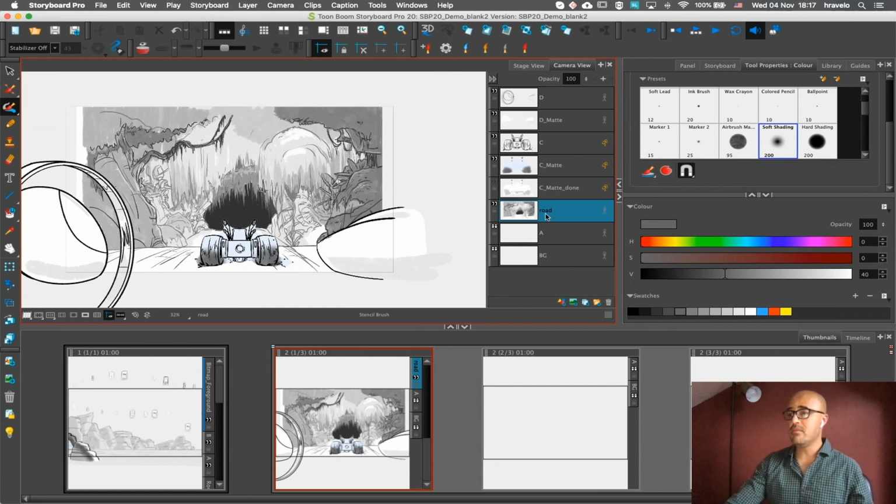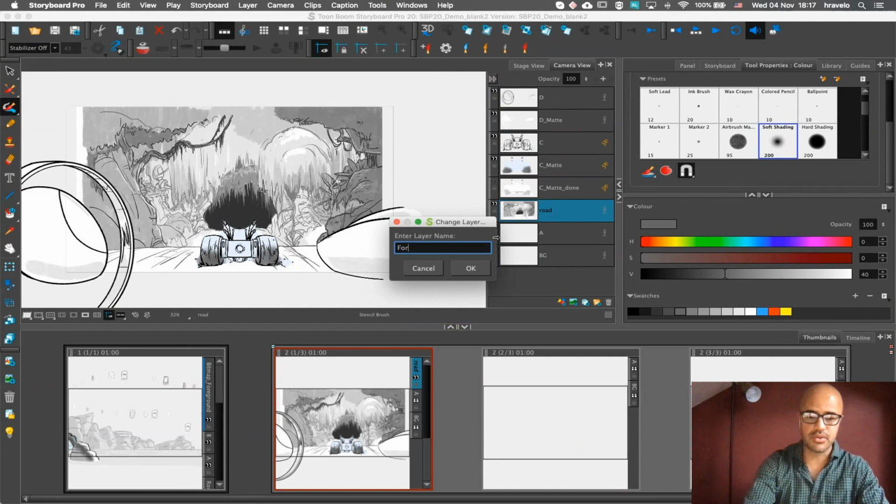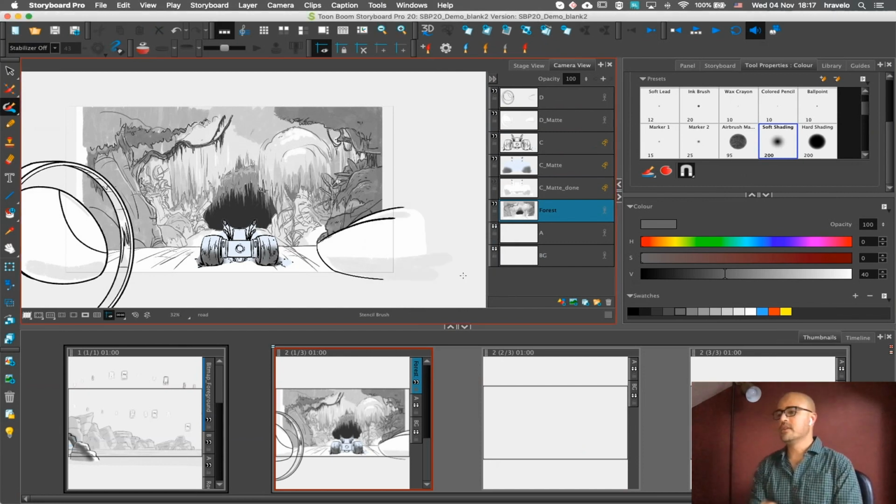I'm also going to rename that layer, very easy as well. Double click on the name itself and rename it. Maybe let's call this one Forest. And click OK. So there you have it, I've got my layer over there. So I could, if I wanted to, now spread this layer over the other 2 panels so that I can have exactly the same background.